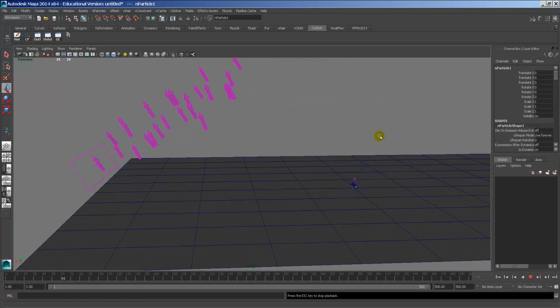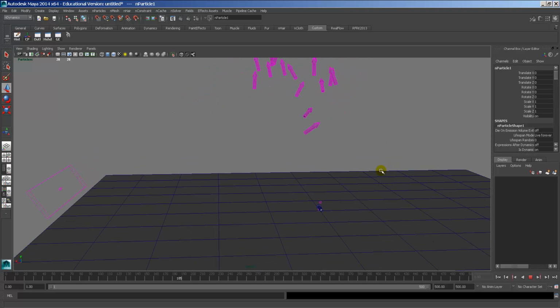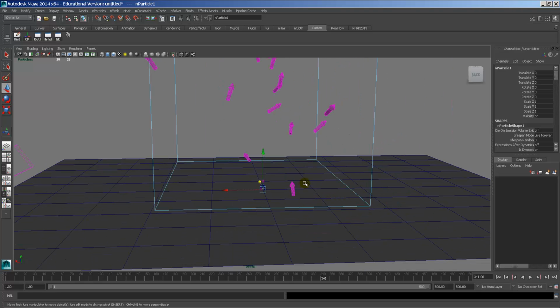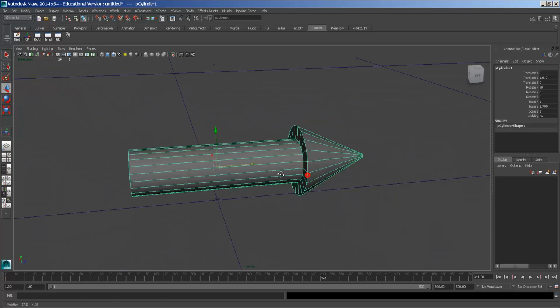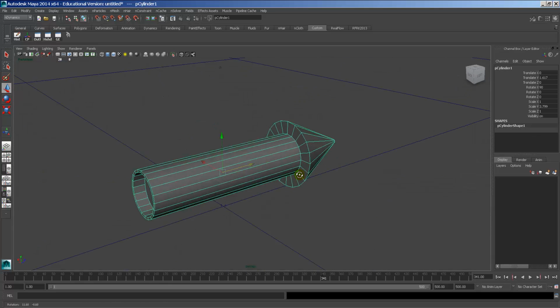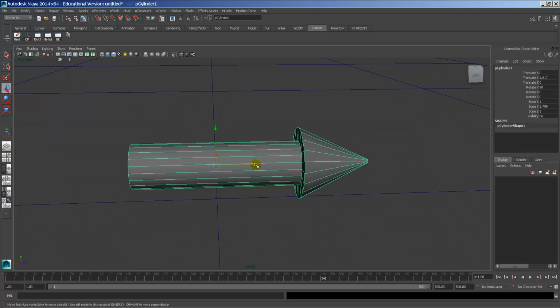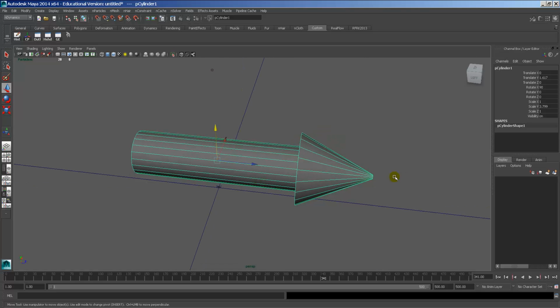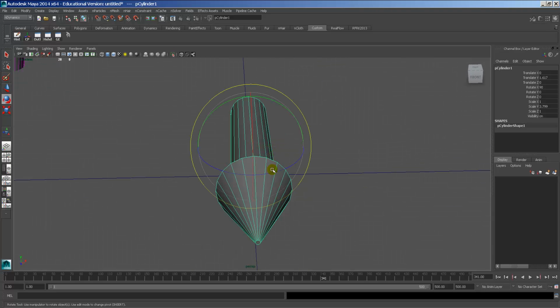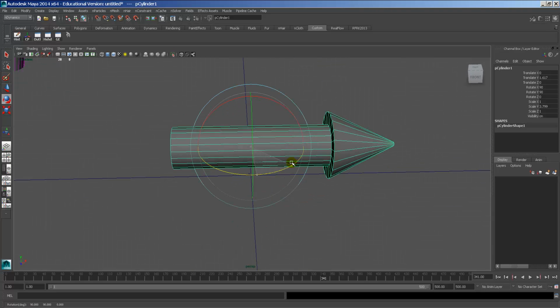And now they're coming out this way, which is obviously not the correct way either. And then I think when they hit, you can see they're kind of sticking through the ground. Okay. So all this has to do with the direction that I created this guy in and where he's modeled. So I kind of pulled him above the grid, and I've aimed him in the positive Z direction. Okay. So Maya doesn't like that. It likes the front of the object to be in the positive X direction.